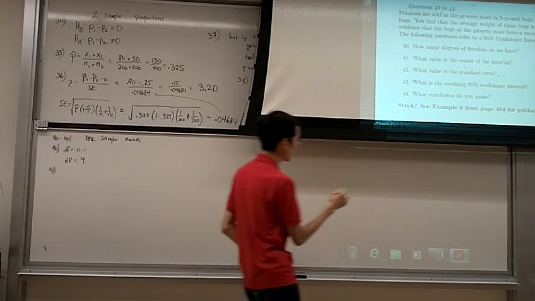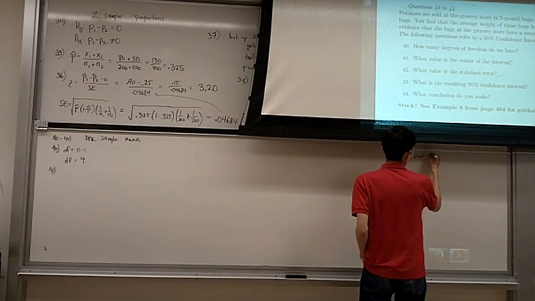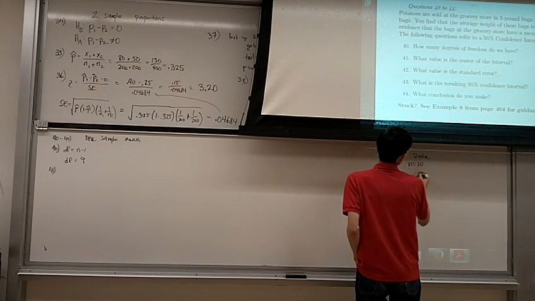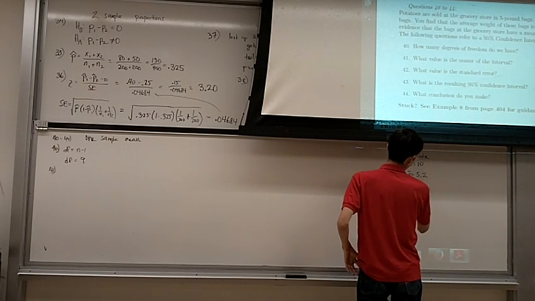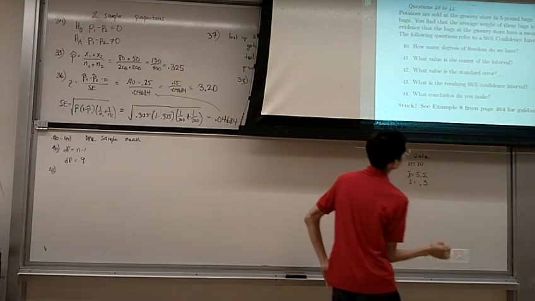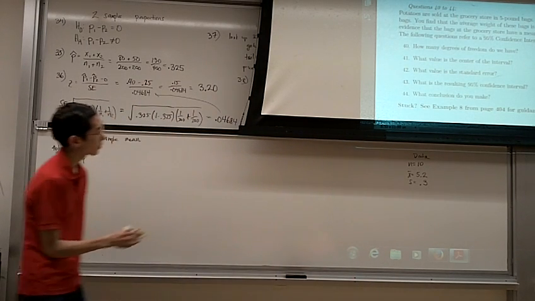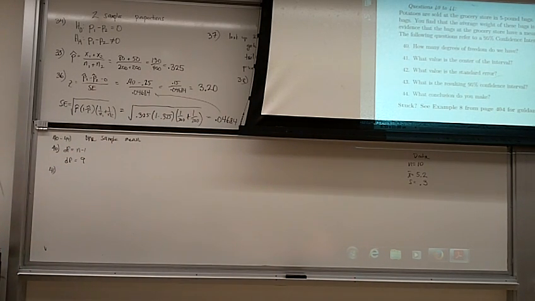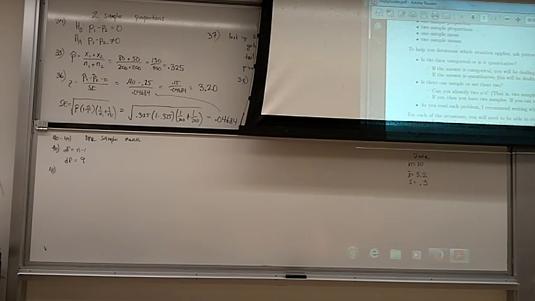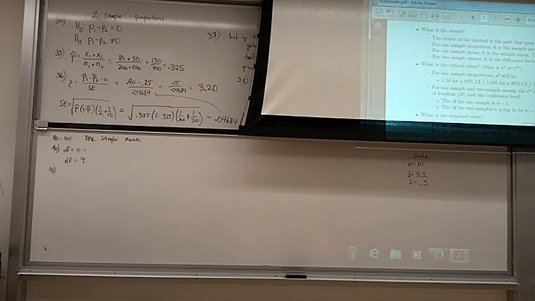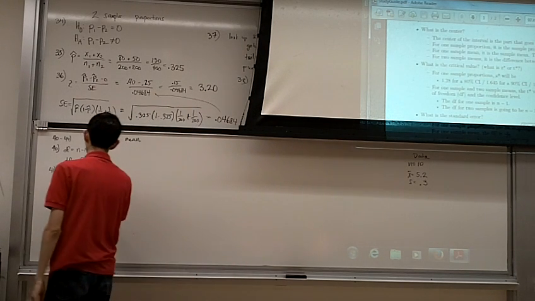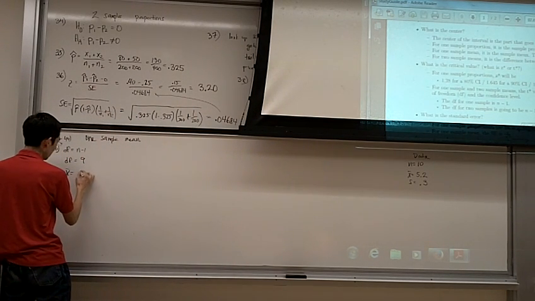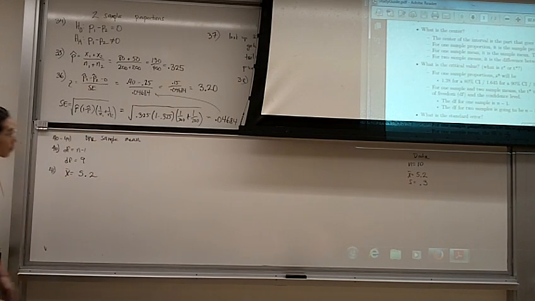Okay, let's write down the data that we have. n is equal to 10. x bar is equal to 5.2, and my standard deviation is 0.3. Okay, what's the center of the interval? So again, if you forget any of this stuff, you can check the study guide. Center of the interval for 1 sample mean is the sample mean, x bar. So in our case, the center of the interval is x bar, which would be 5.2.